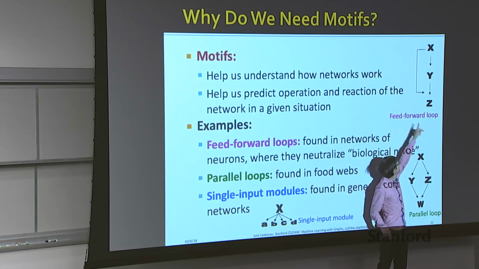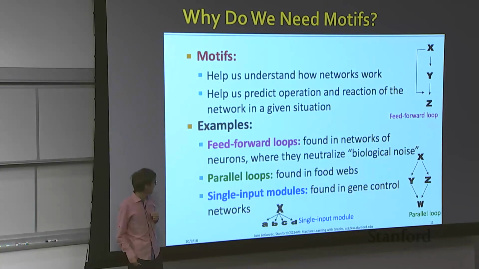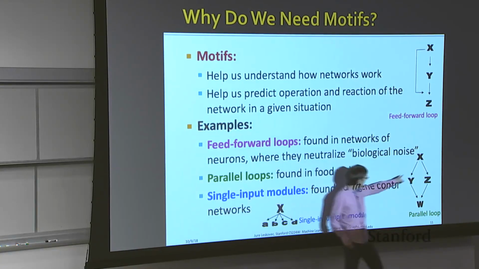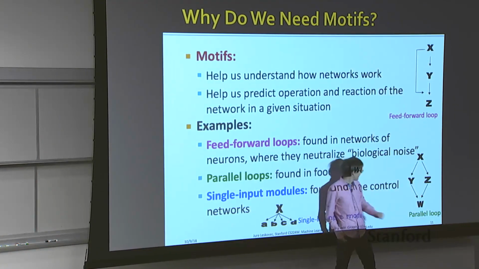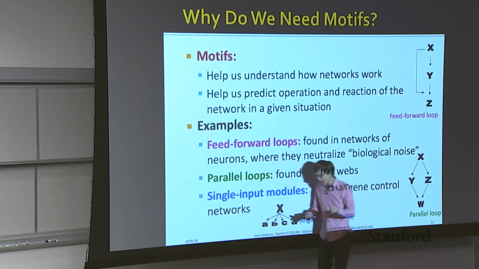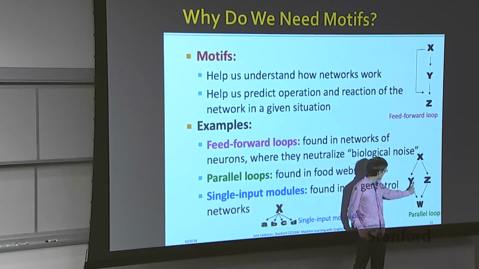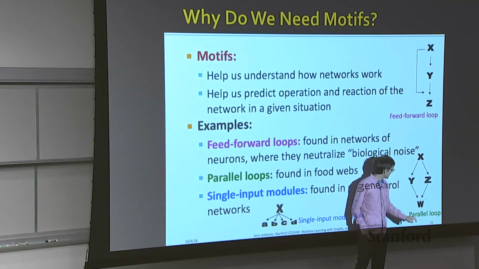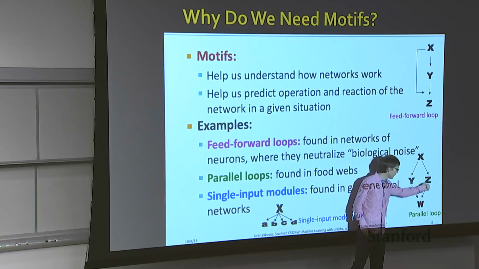Think about ResNet. ResNet has skip connections, right? So nature has skip connections as well. Then parallel loops are, for example, these types of structures. These happen a lot in nature, where you can create food webs, which basically means who's feeding on whom. It's like animal Y is eating animal X, and animal W is preying on both Y and Z.